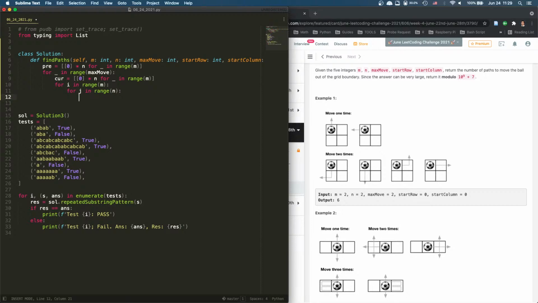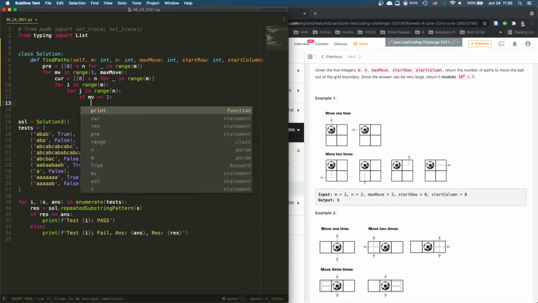So what do we do is, if we can reach, I do think we have to do it separately. So let's have move as well. Right? We just say if move is 1, the first move, then we say, what?